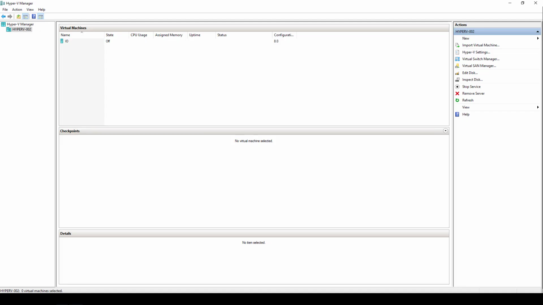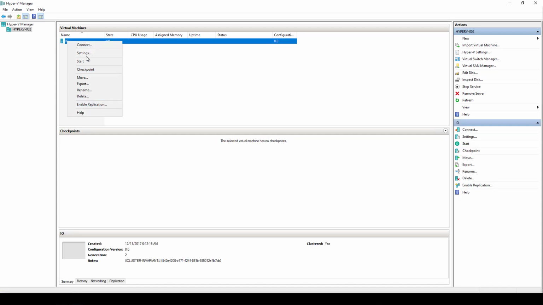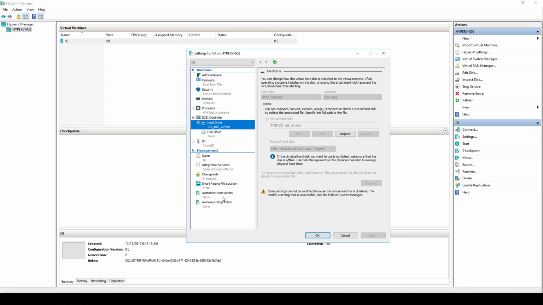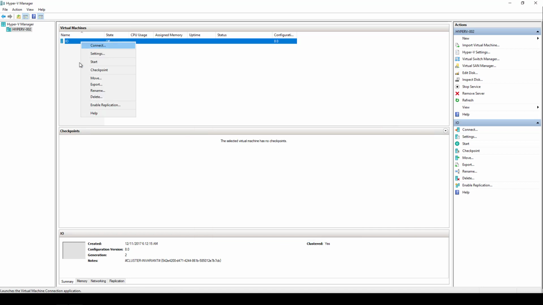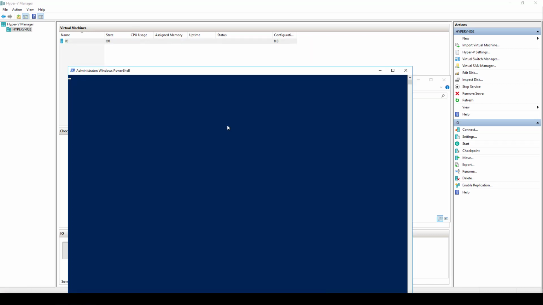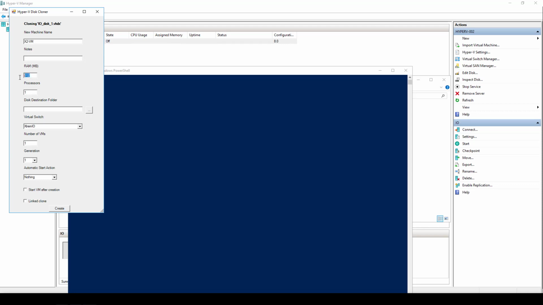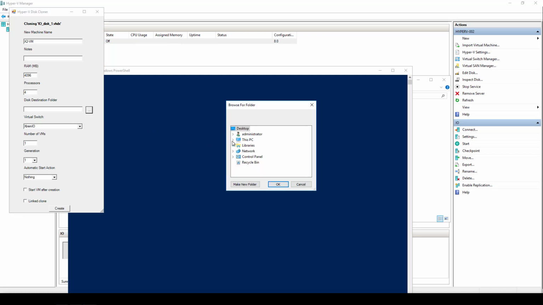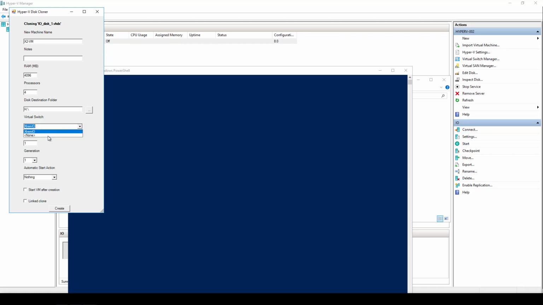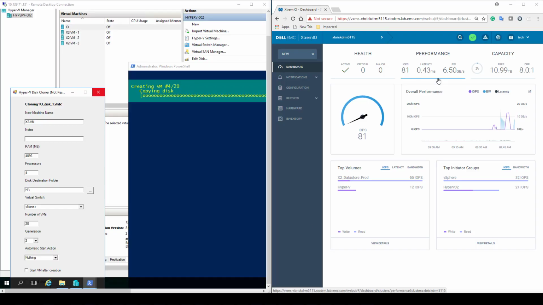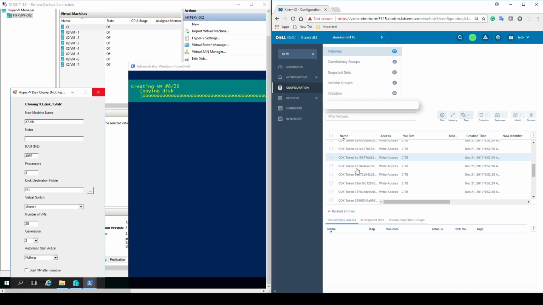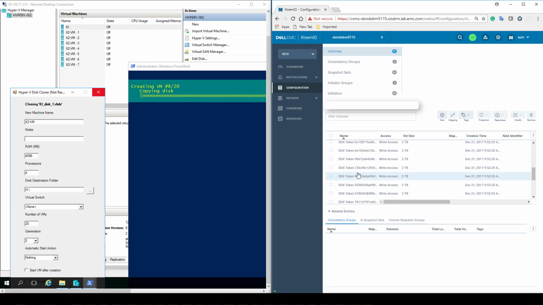Here, I have a Windows 2016 virtual machine which resides on XtremIO X2 LUN that I created earlier. Now, I'm going to clone this machine 20 times using a GUI PowerShell script I created in advance and monitor the performance during the operation. Here, I'll specify some basic parameters and then give it a go. We can see the outstanding bandwidth of 7 gigabits per second in copy rates when running on top of DELL EMC XtremIO. Looking at the volume list, we can see that the ODX tokens are being created during the cloning operation.